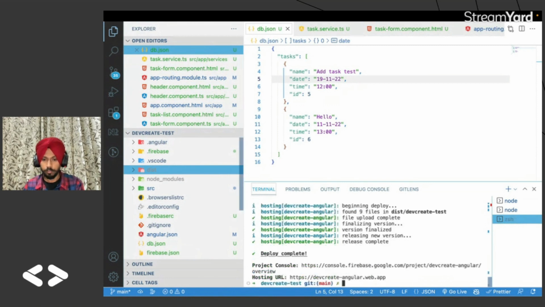It's releasing the version. The hosting URL is devcreate-angular.web.app. You can also visit that and use it. But one thing for sure, you will not be able to run the server over there. You can just view it for now. That's how we deploy it.